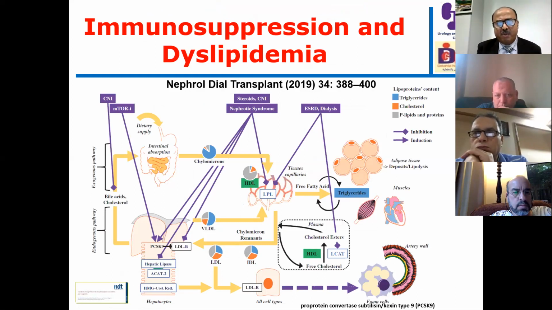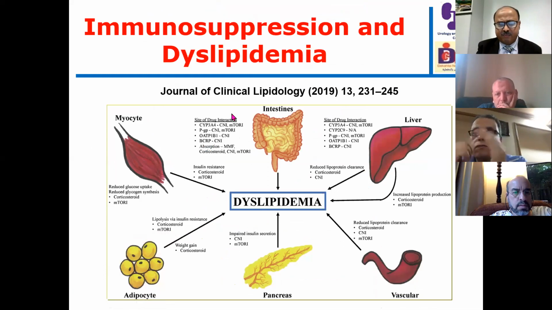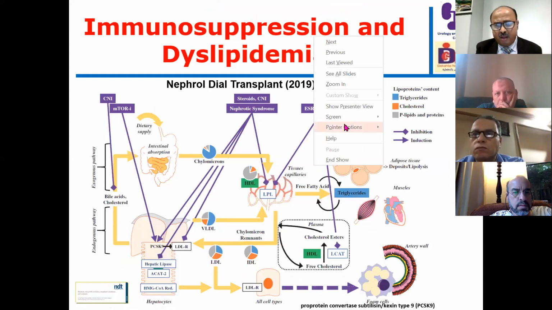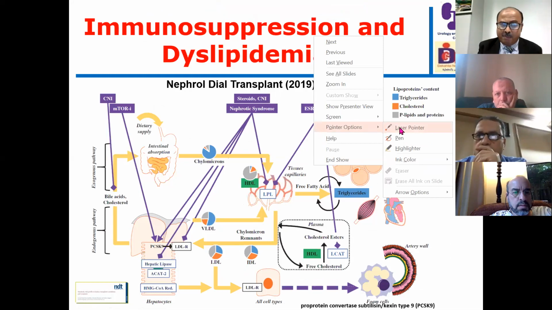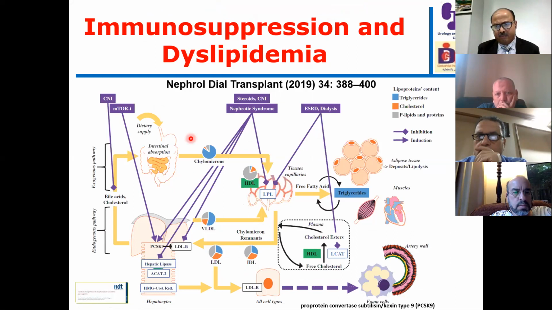I think it is a very busy slide, a very difficult slide, but I'm going to explain it bit by bit. So for lipids, we have 2 sources of lipids. Exogenous from food, and exogenous lipids constitute 30% of the calories. So from food, we intake triglycerides, mainly triglycerides. So through the exogenous pathway, we have triglycerides. From the endogenous pathway, from hepatic, we have cholesterol synthesis through HMG-CoA reductase. So we have exogenous and endogenous pathway.